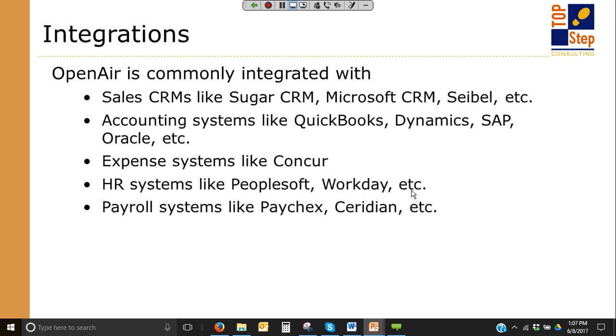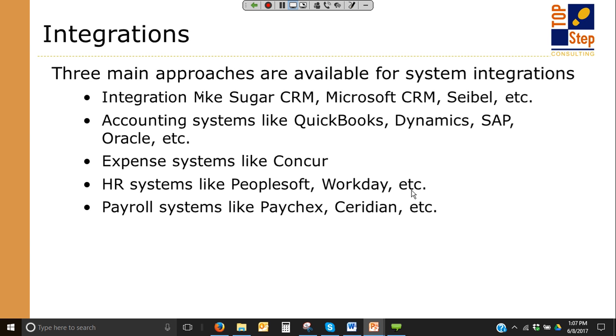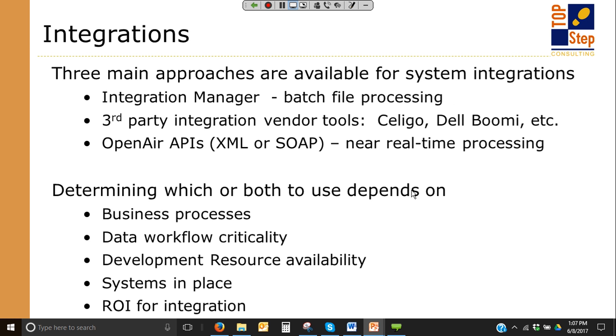So OpenAir actually does have a lot of these integrations typically built, but how are they usually built? They're built in 3 different ways today. One way that some of you may be familiar with is a tool, I think it's called OpenAir Connect now, or Services Connect, but its original name was Integration Manager. This is an executable that you can purchase from NetSuite that allows you to talk to OpenAir's database in a structured manner. I've got another slide that talks a little bit more about it. But it really deals with flat file exports and imports into OpenAir.